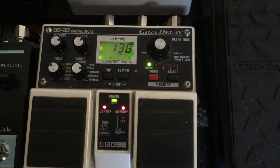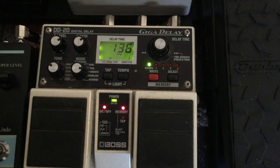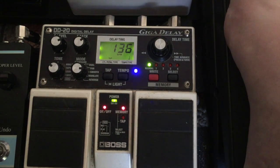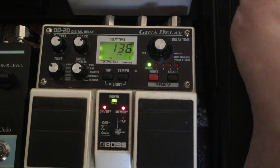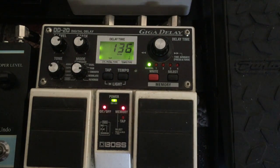That's great for swells, especially if you have modulation built in. Like if I was to add some chorus for my epitome up top here. But that's just a good all-around ambient delay that you can use for a lot of stuff.